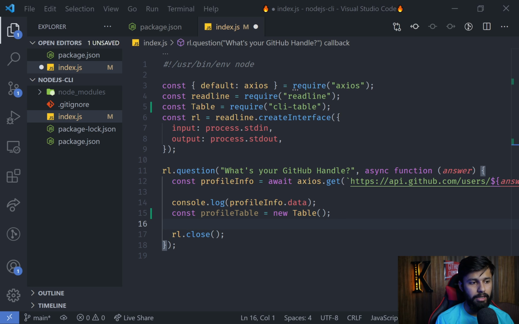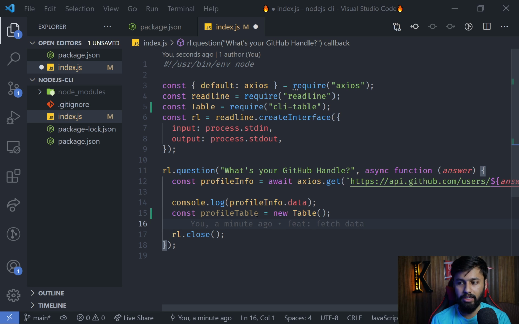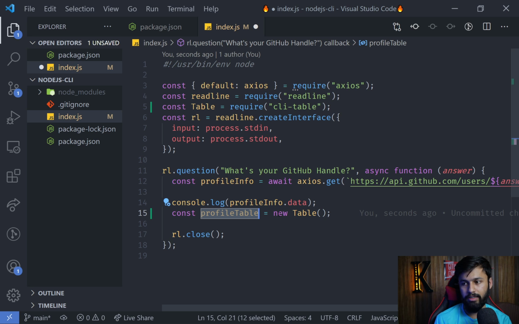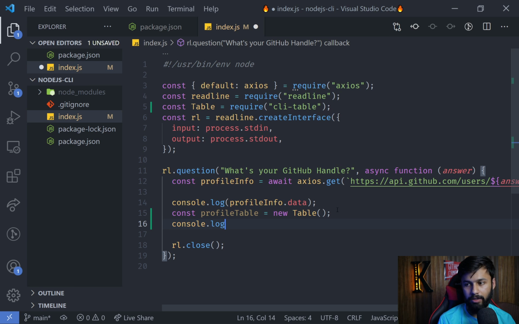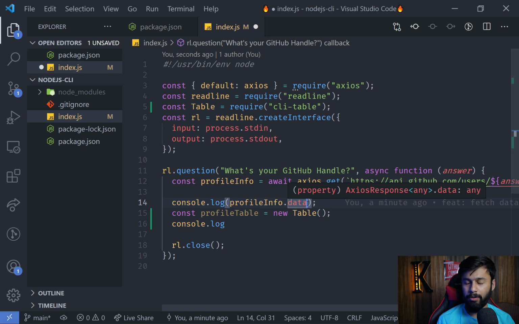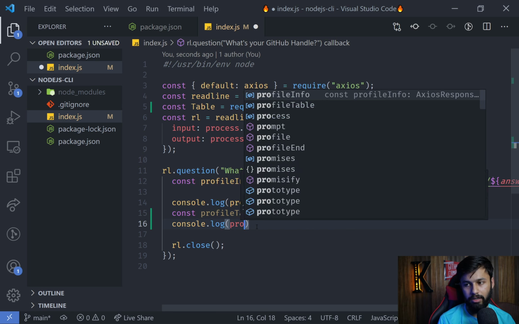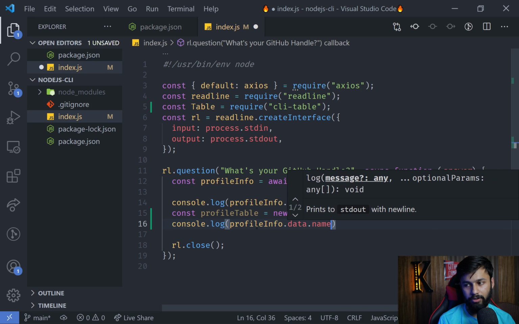Now save that, and the next thing is that I need to put some data into this so that it can console log that. If I want to fetch the name or bio or anything from this person, I will have to do profileInfo.data.name.bio. That's a pretty long name.